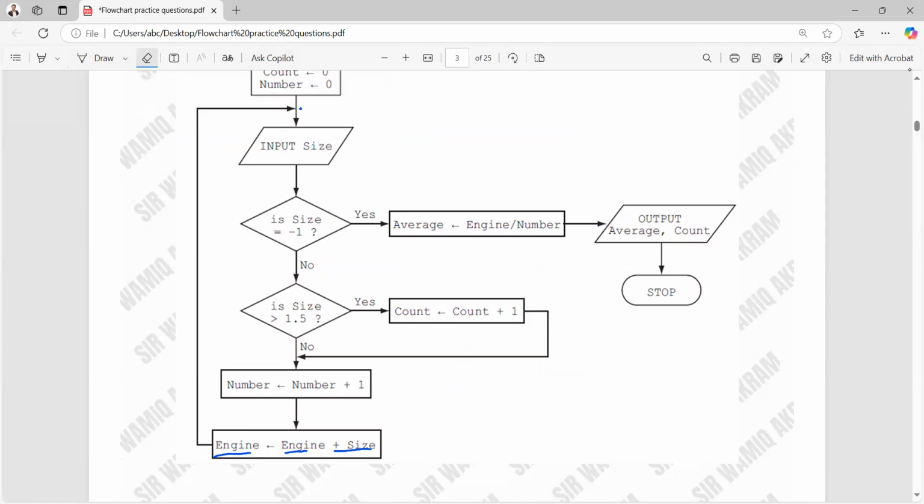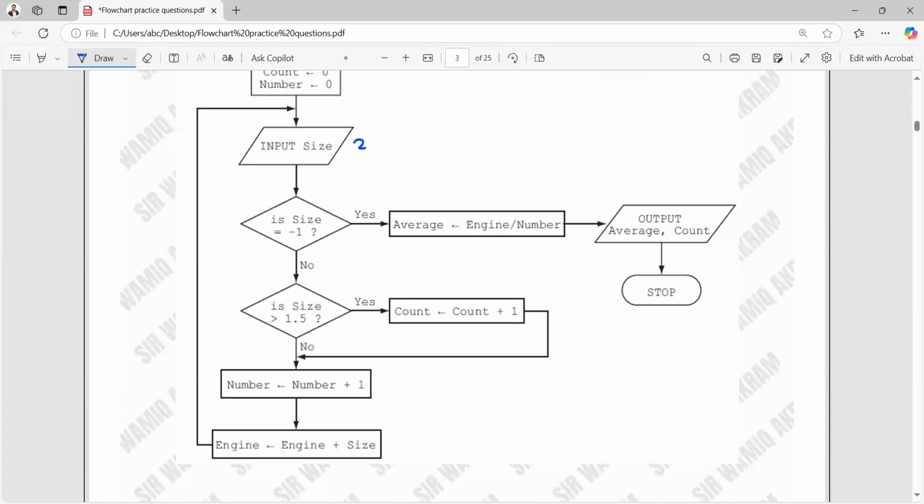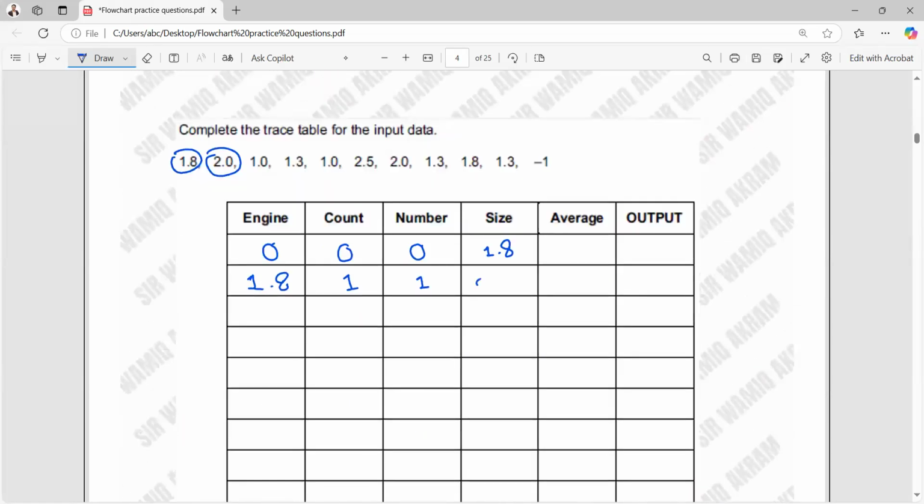Now it says input size. So what is my second size? My second size right here is 2.0. So I write 2.0 here. Now, okay, let me also write it in the trace table. Size is 2.0.